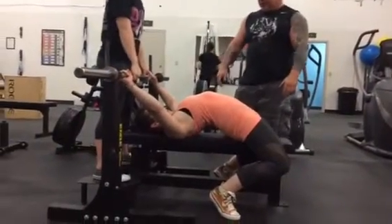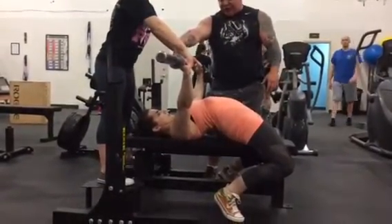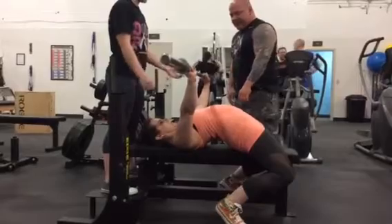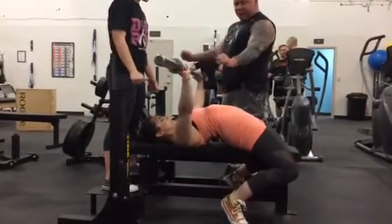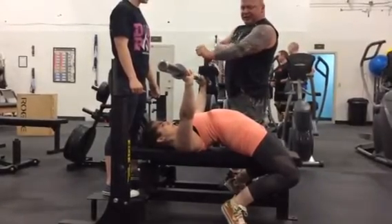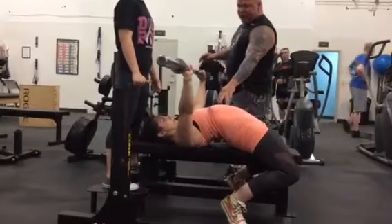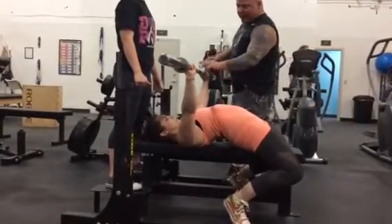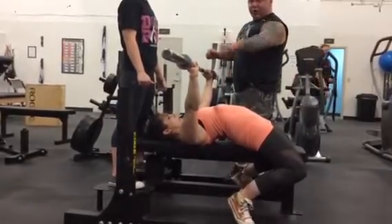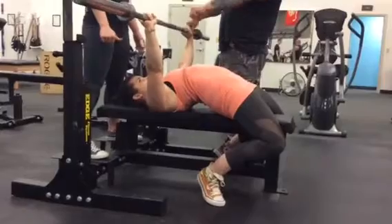Hailey's going to lift off. When she takes it out, she's not taking it over her face or over her shoulders, because she's not belly dumping it. Now when she comes out of the bottom, instead of fat-guy benching — which is coming down and pushing straight up — what we do is have her pushing away from the weight out of the bottom, turning the bar over. She's keeping her shoulders behind her chest, turning the bar over for a quick drive.